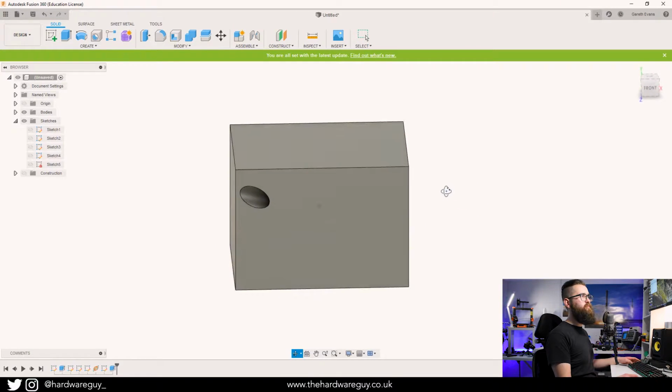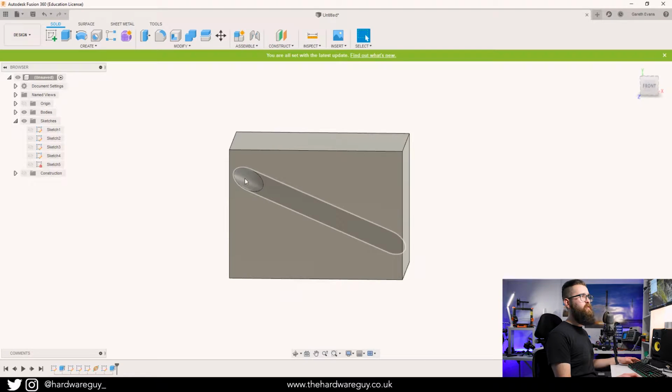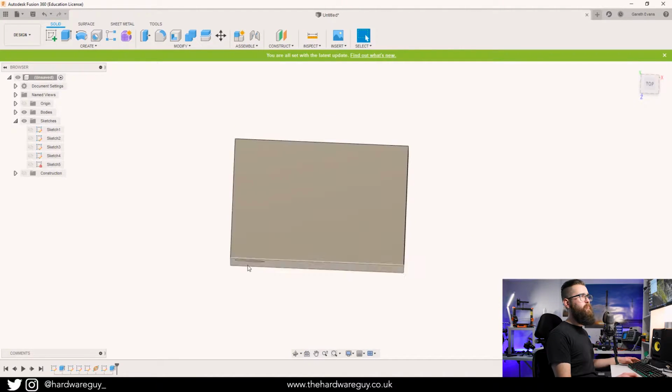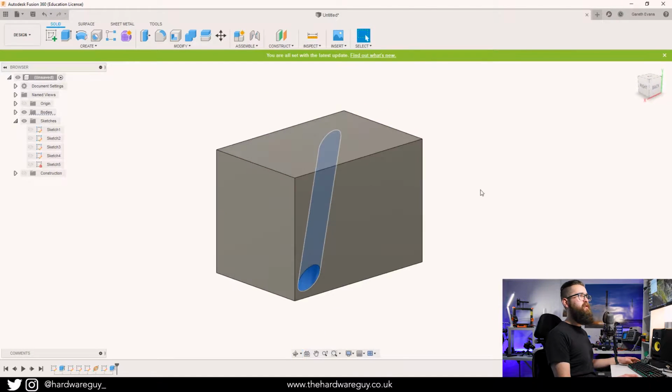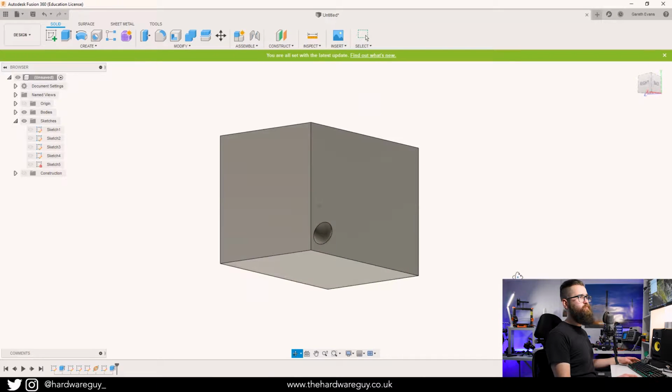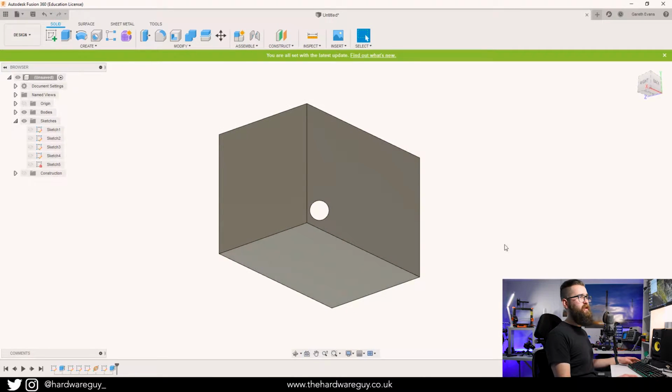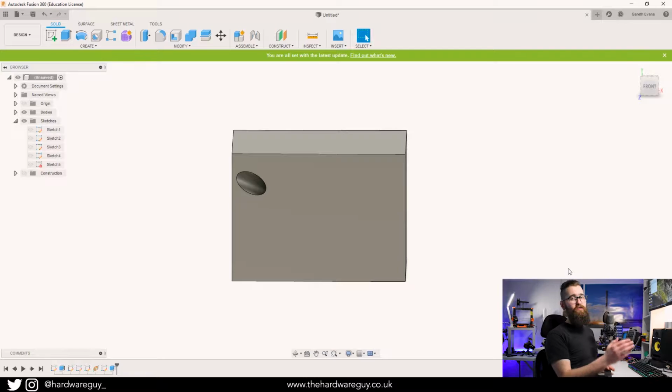So if we look at it from this angle, you can see it's cutting all the way through, going all the way across. But if we look at it from above, you can see that it's going backwards, right? So if we come to the other side, you can see it comes out below. And it's a nice clean cut. And the way to do this is using 3D sketching. So I'm going to show you a really nice way to do it.